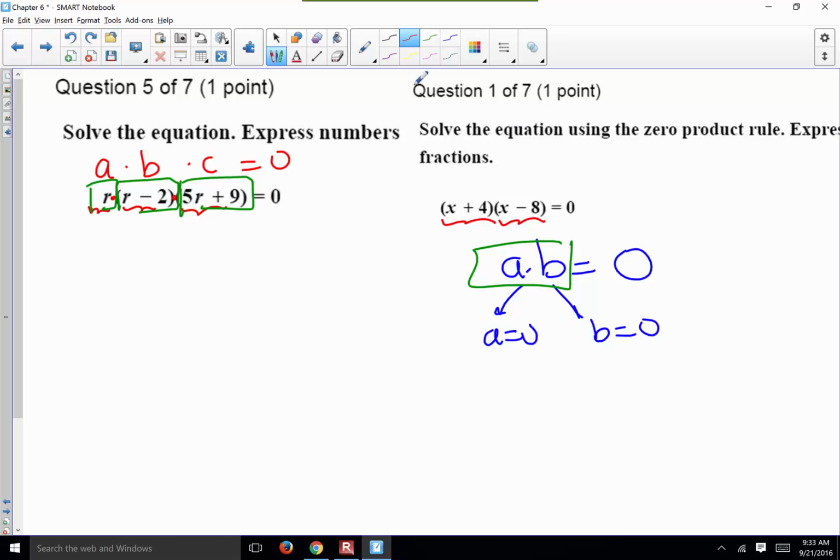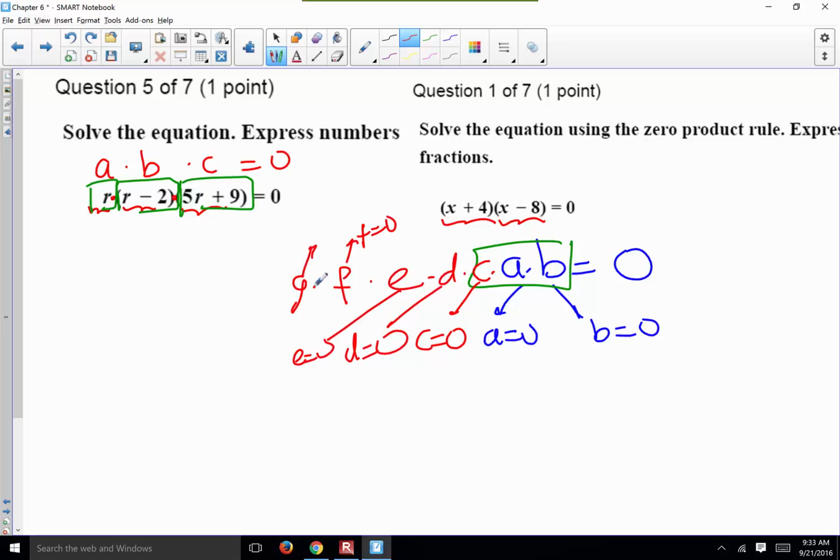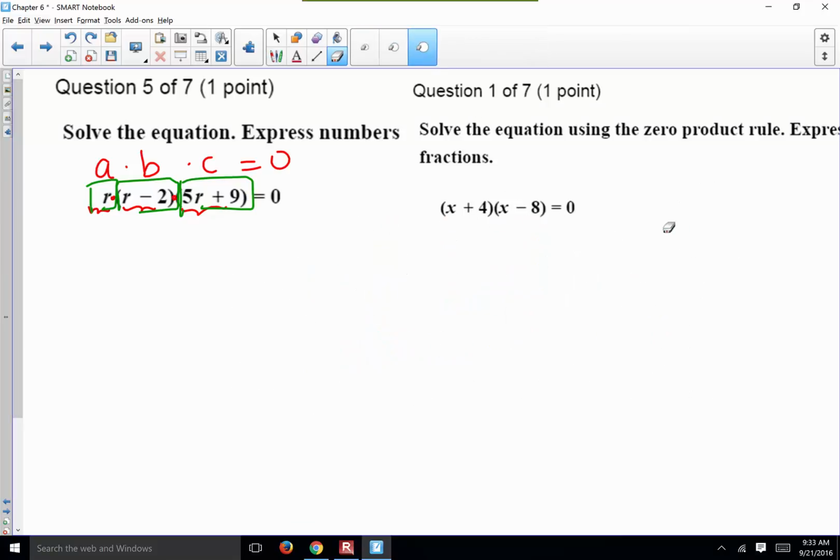So I'm saying that, can we expand this ZPR rule, zero product rule, into three numbers? If you have a third piece, can we also set that third piece into zero? Yeah. If there are four pieces, you should put the fourth one into zero as well. If there are 1 million pieces, then you should put each into zero one by one. So ZPR rule can be expanded into any number of factors, not just two. So you see three here. All you gotta do is set each and every piece into zero.